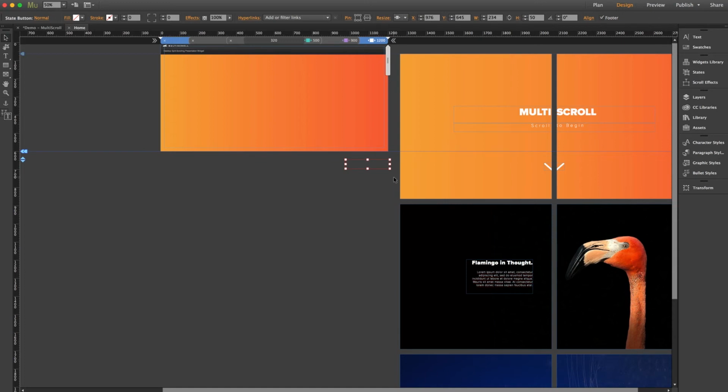Now for sizing, I'd recommend keeping in the same ballpark as our example here. These each are 800 by 800 pixels, and you can do that simply by selecting our new button and typing up here 800 for both the height and width. And I'll go ahead and move this over a little bit. Now, the reason you want to give it a good sizing is so that you have enough room to space out the content that you're going to be dropping in here.